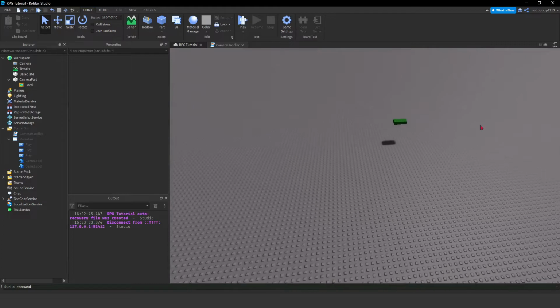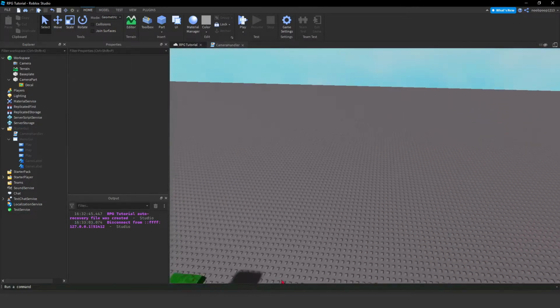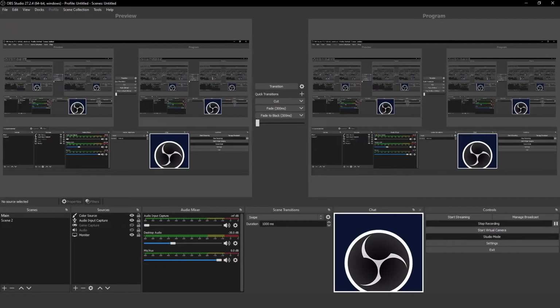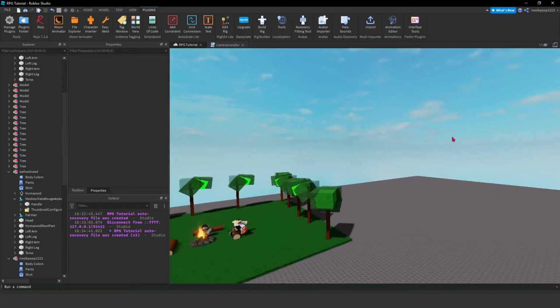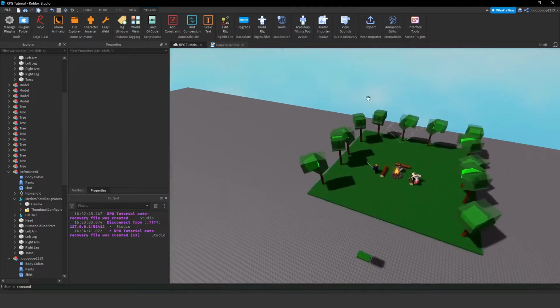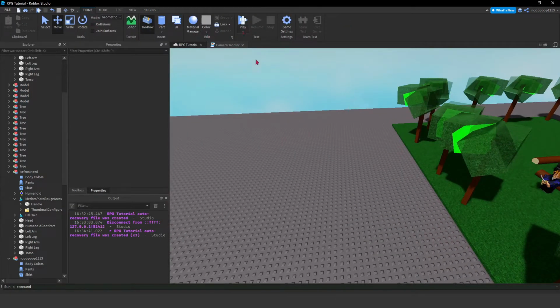And now you want to start building your scene. So yeah, I'll just quickly do main script. Alright, so as you can see, I made my little area.